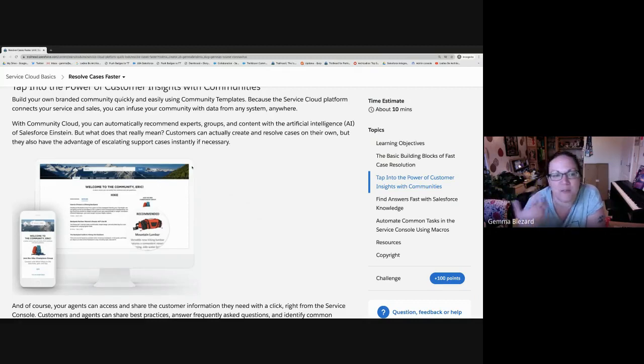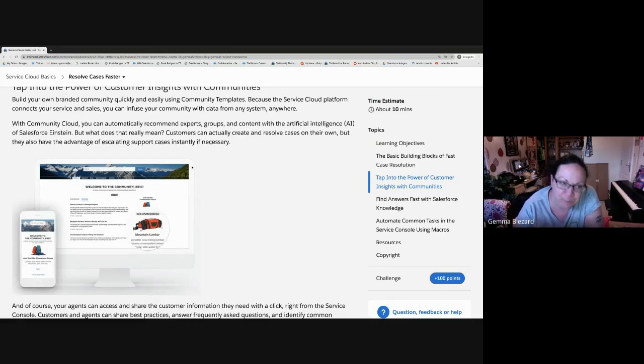And for me, I actually prefer these kind of portal experiences. Like for my car insurance, I don't want to have to phone a contact center just to change my surname because I got married or whatever. I'd rather log into an area which is secure and it's only dealing with my information, where I can make those changes myself. And Community Cloud is what enables people to do that.